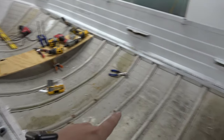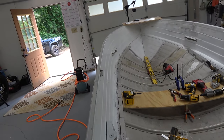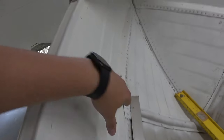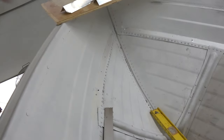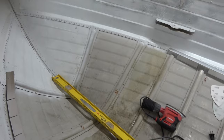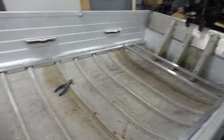Quick update. We got side frame in. This left side is completely done now. We got it ran all the way to the front and we got it all riveted in, all the way to the last rib. We're gonna figure out something for the front there, but for now, got that done. We're cutting the other side to match, getting it cut and put in. Once we get that done, we'll start doing our cross framing.